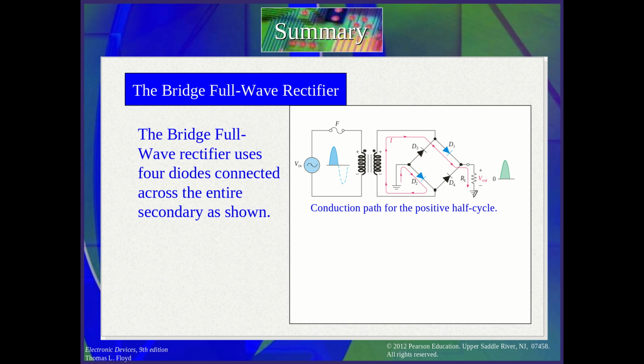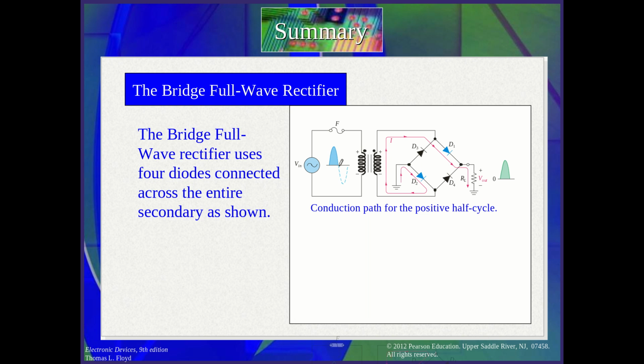So now, if you see here, there are two grounds, but in reality all the grounds are one point, one connection. So this is a closed circuit. So the current will flow like this, from the start here, as you see in the red line, and this diode is in forward bias, so it will conduct, and this diode will conduct. So you will see in the output a full positive half cycle.